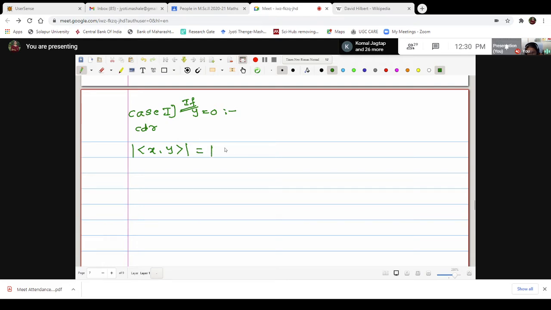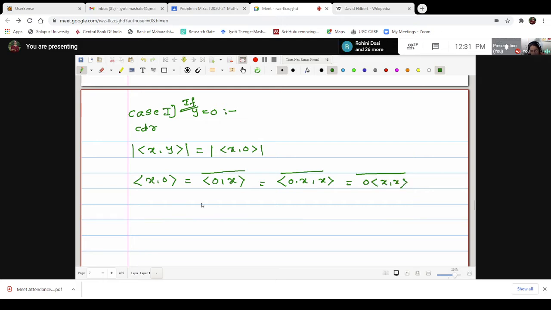What is the value if y is equal to 0? This is inner product x with 0. Now, we will discuss this value, inner product x with 0. We will just take a conjugate, writing this as inner product 0x. Now, this 0 we will write as 0 into a vector x, say, or any other vector you can write. Now, linearity in first variable we will use. Therefore, we will write it as 0 into inner product xx.